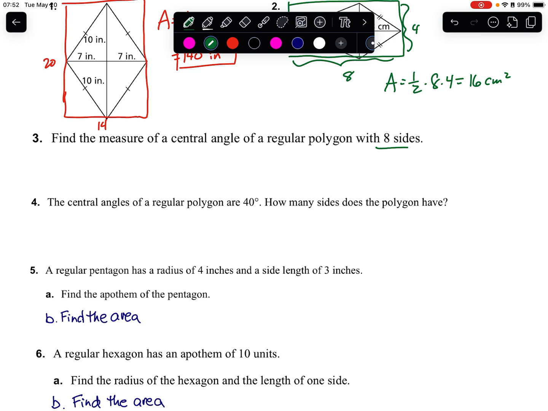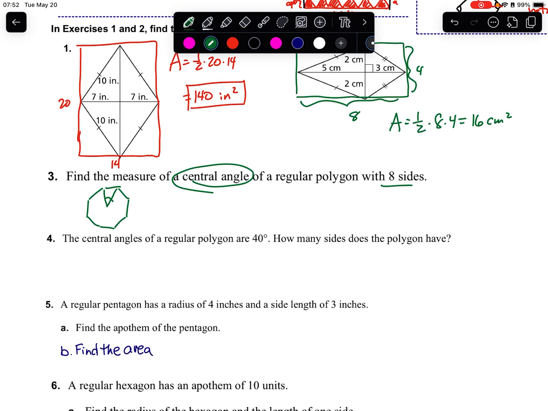If I have a polygon with 8 sides, how do I find the central angle? If you want to draw an octagonal shape, it's a stop sign. And the central angle is this little angle here. Well, we know that if I add up all of them together, all 8 of them, I will get 360 degrees. So if I take 360 divided by 8, I can get 90. Whoops, 45 degrees.